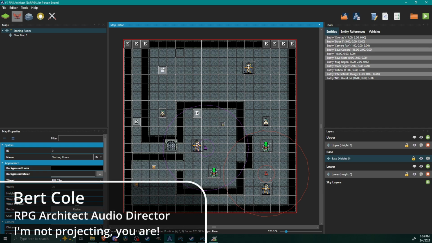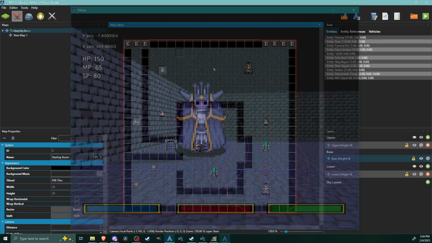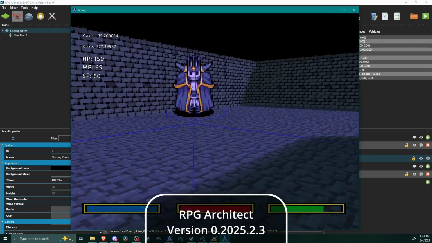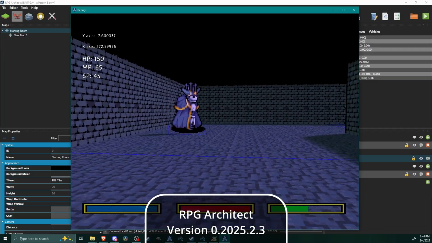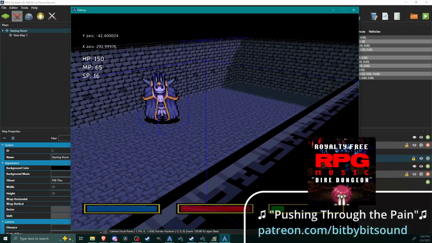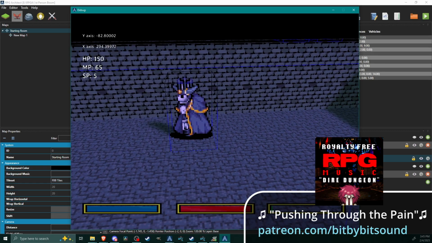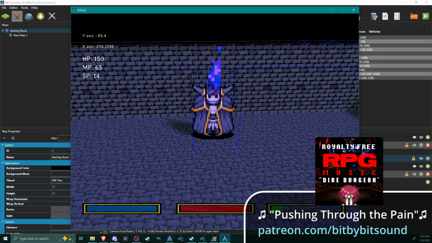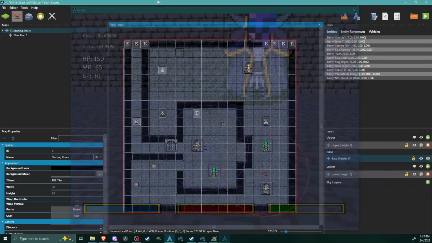I apologize for the wait, but today we are going to be setting up enemy projectiles. Yes, that's right, the wait is over. It took a little doing. Locke actually had to add some stuff in the engine to get this working the way we wanted, so I apologize about the wait. He's a busy man, but he did it, and it is working, so let's go ahead and get into it.